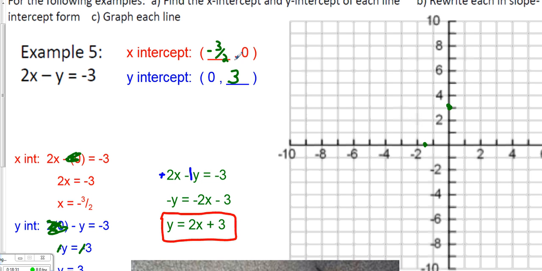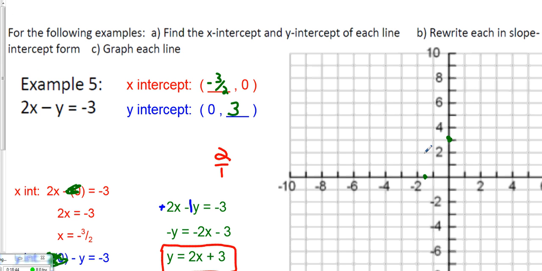This plus 3 fits in with our y-intercept. This 2x, remember, think of 2 as being 2 over 1. This fraction is the same as the whole number 2, which means go up 2 over 1, up 2 over 1. So from here, it's up 2 over 1, up 2 over 1, up 2 over 1. Working your way backwards, it would look like this. Down 2 over 1, down 2 over 1. And that only fits because these red dots go up 2 over 1, up 2 over 1.